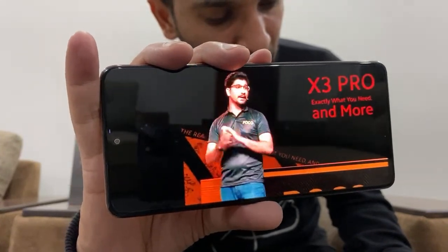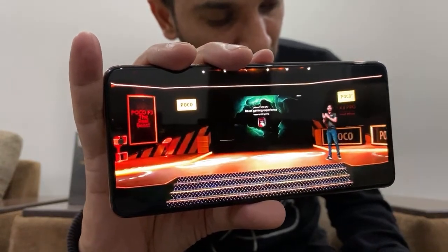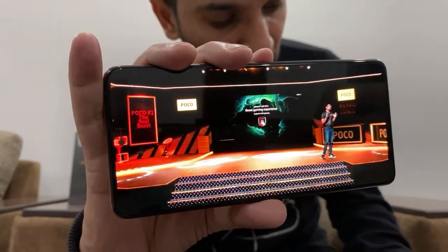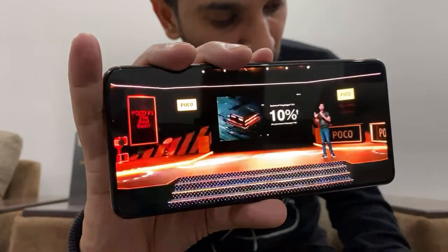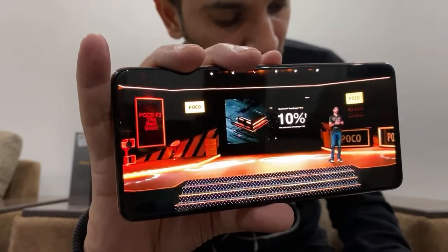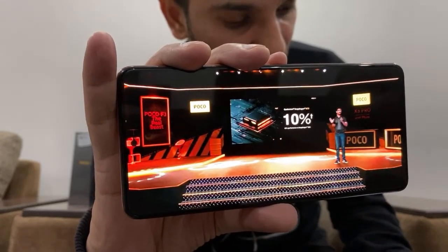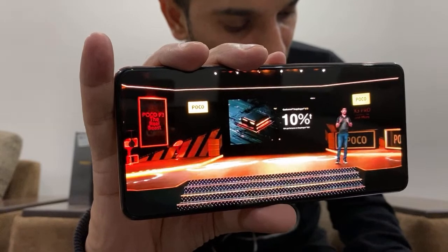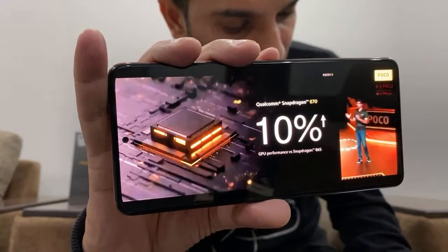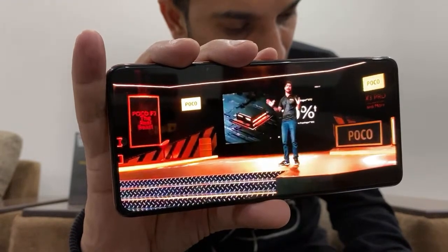And when it comes to gaming, the GPU structure uses the Adreno 650, and by using this structure paired with a prime core, the GPU experience has also improved. More than 10% improvement on the 865. For some of you, this may seem like a small number, but I used the Poco F2 Pro all last year, and I did some heavy gaming on it. My settings were always on high or max graphics, and it handled with ease. To think that there's further improvement on this, it's pretty wild.